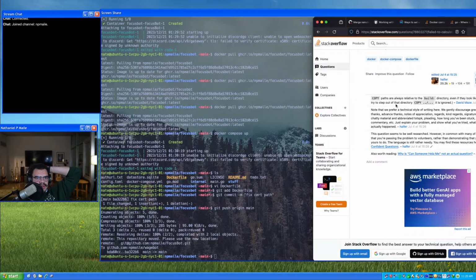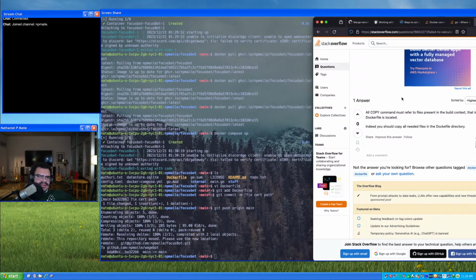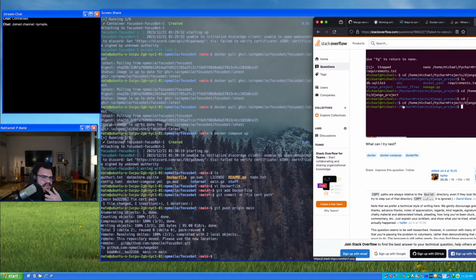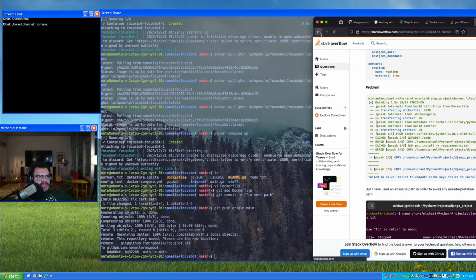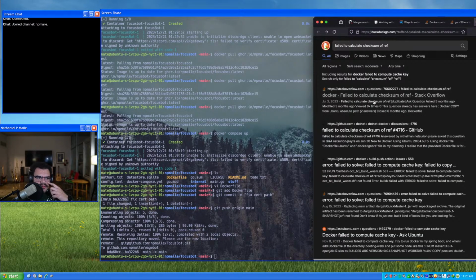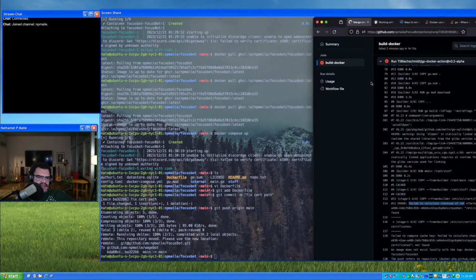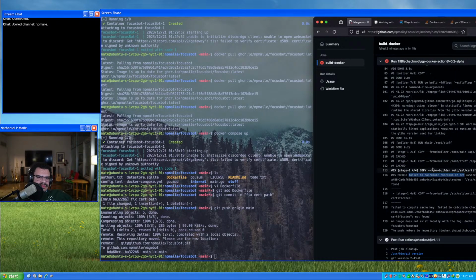If you try to step out of that, oh no. This directory where your Docker file is located, indeed you must, oh no. That isn't the case for copying from another repo though, I don't think. But otherwise, why would this happen? It definitely didn't like this.